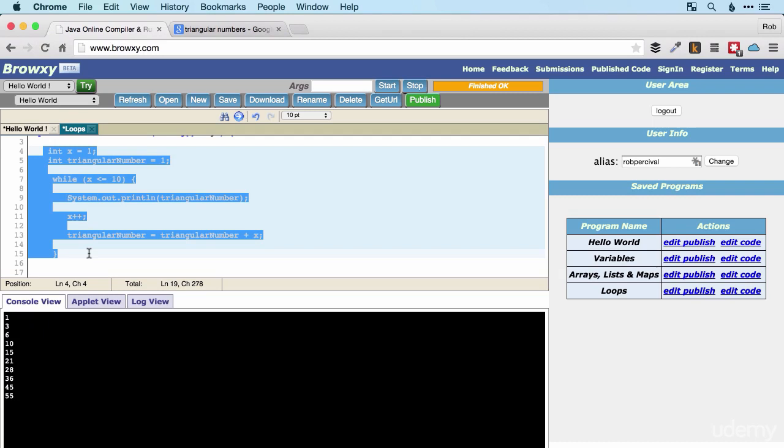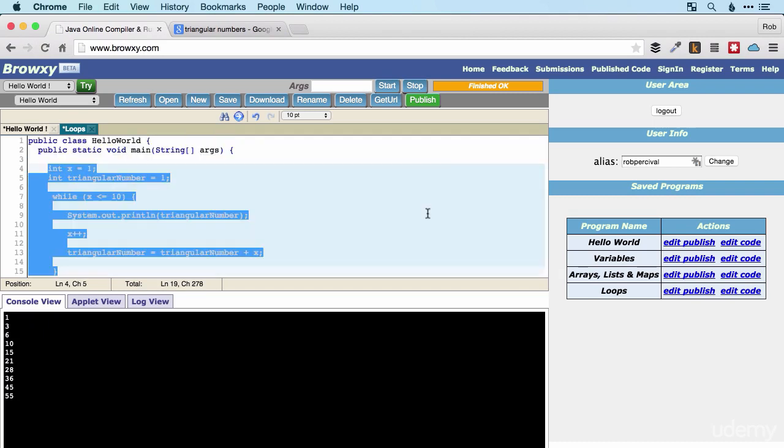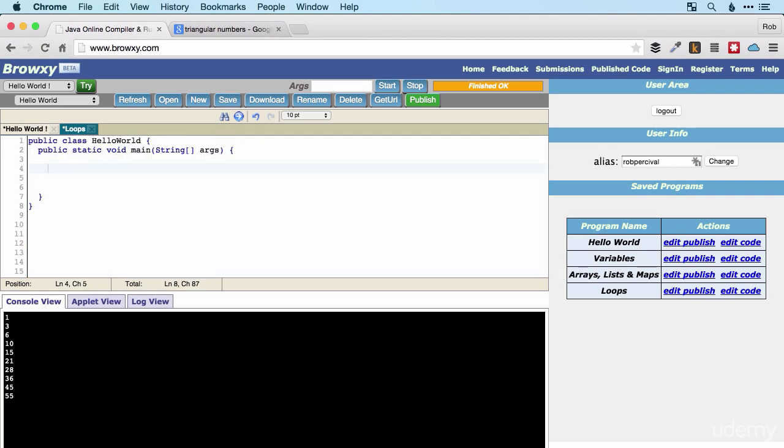Now let's get rid of that because I'm going to show you the third type of loop, and that is looping through the contents of an array. And that's a really useful thing to be able to do. To use the example that I said earlier, you could have an array of a user's photos and display all of those using a loop.